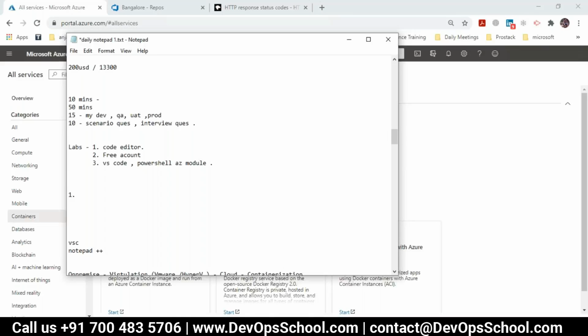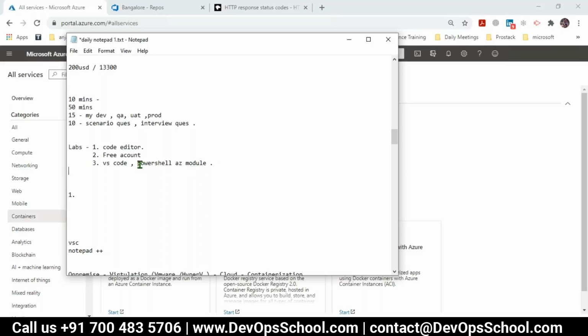Yeah, that's fine. We will install Visual Studio Code also. So in the first class, we will set up each and everyone's environment. I take the first session to set up the environment, because after that, I don't want someone telling me, okay, this is not working. So it's very important to set up the environment, because after that, I will be taking up the pace for the training. Perfect. Thank you so much. Yeah. Welcome.